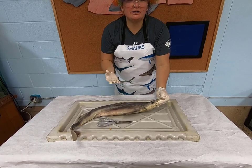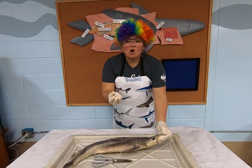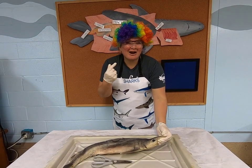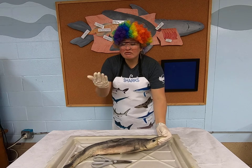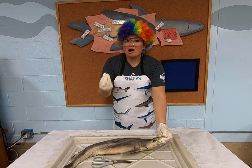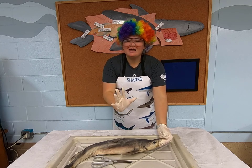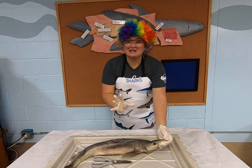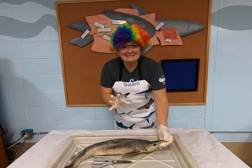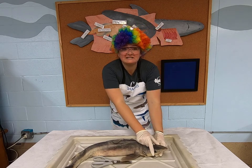So if you ever take a picture of your cat, you'll never have a red glare coming back to you. We have red eye because in the back of our eye, it's just blood vessels. So whenever your flash is going off, it's actually reflecting what's at the back of your eye. With sharks and these nocturnal vision animals, it actually is reflecting that tapetum lucidum, kind of like the green night vision goggles that you see on videos and in the military. So it's really cool that they have that. They have a really good sense of vision.